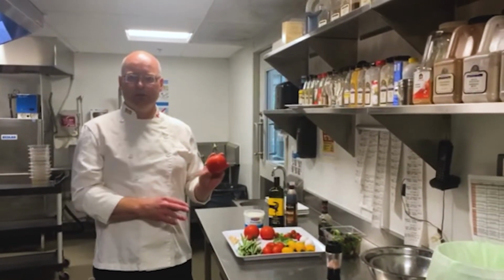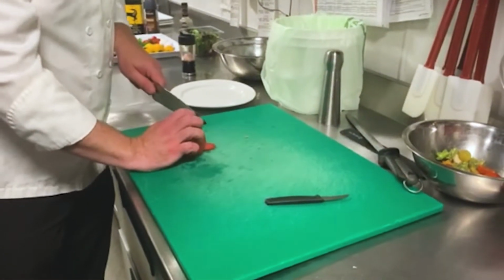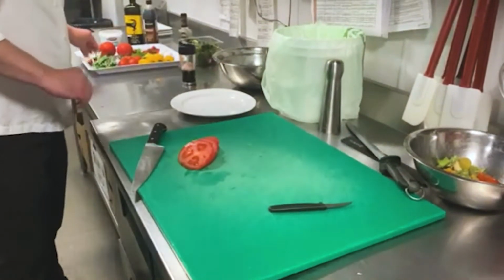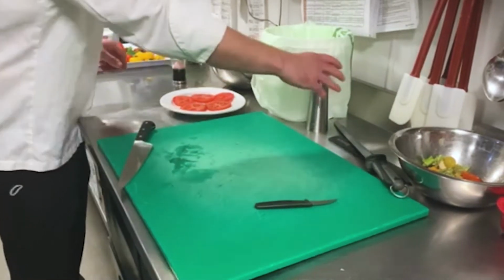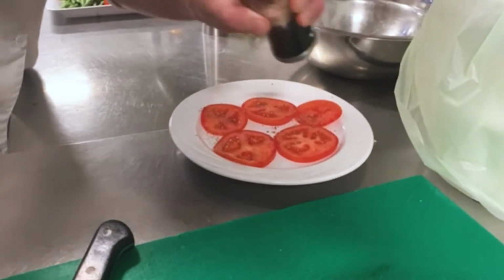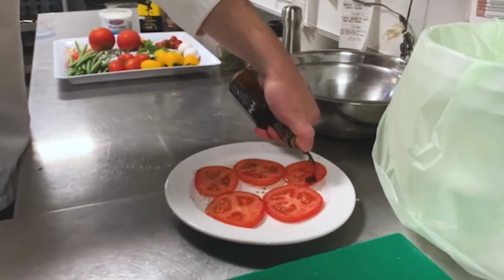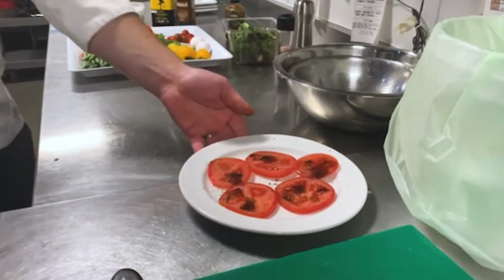So again, we're going to start with a little bit of marinating. We're going to take our beefsteak tomato, a few slices, and we'll do the same thing that we just did with our cherry and grape tomato. Put this aside for later. Just fan that out on a nice plate. Again, a little pepper. Freshly cracked, a little bit of salt, and this time I'm going to give it a little bit of balsamic vinegar, I'm sorry. Give it a little dribble, build some flavor in there, and we're going to let those sit for probably about 15 minutes.